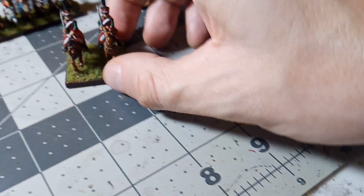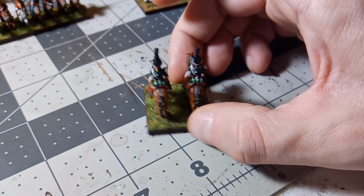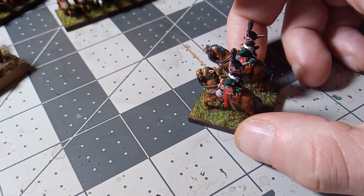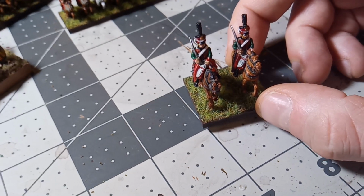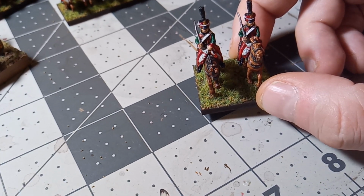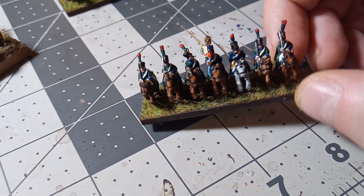And that's another question I have about AB, as AB Hussars do not have the police on them. So I don't know what's up with that, because I've always been under the impression that AB were the most historically accurate in terms of uniform sculpting and everything like that, but none of the Hussar on almost any army, I believe, from what I've seen, are wearing a police. So was that really not a thing? I mean, from what I understood, they were worn in combat because they offered additional protection, etc. But I don't know why AB doesn't include that on there.